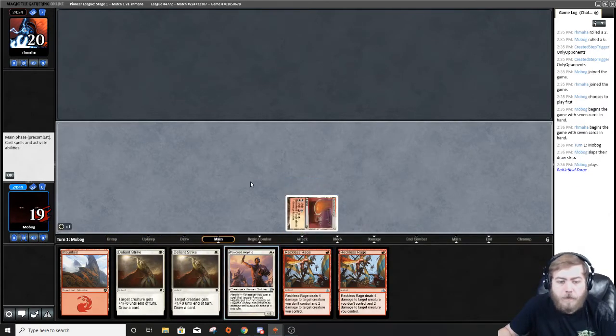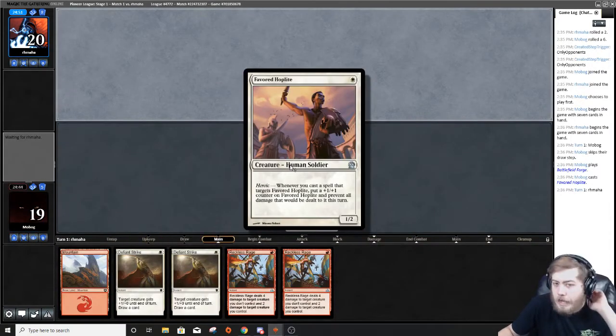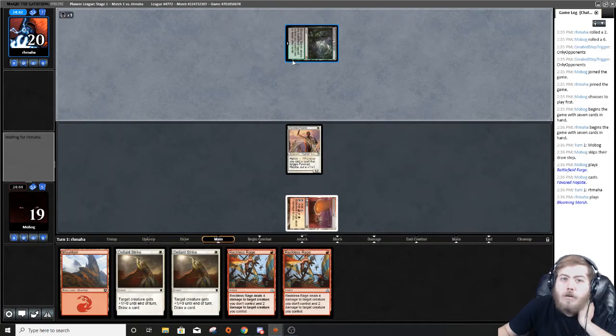We'll take one. Play Hoplite. The good news is our Hoplite gets really big really fast and it prevents damage. So if it lives for a turn, we'll be okay. We have a kill spell for whatever they. Oh no, don't Fatal Push it. Oh no.